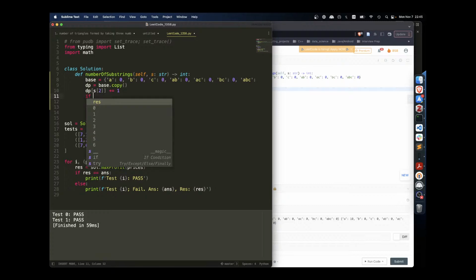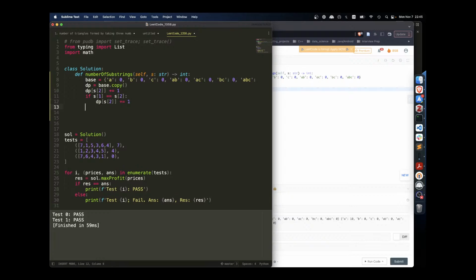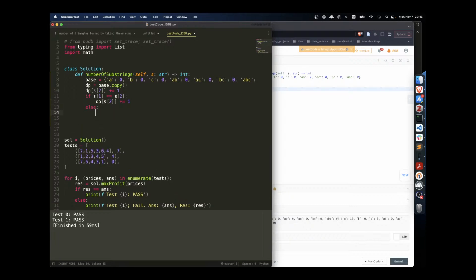We say if S1 is equal to S2, right? So that's the same. Then dp S2 plus equal 1 again. Else, then we say dp sorted. Oh, sorted.